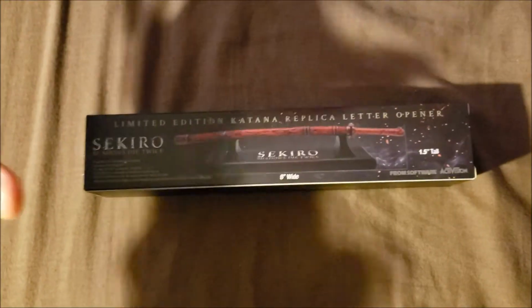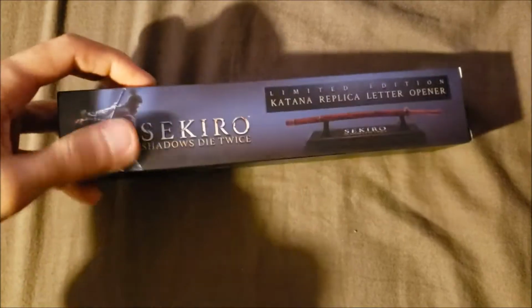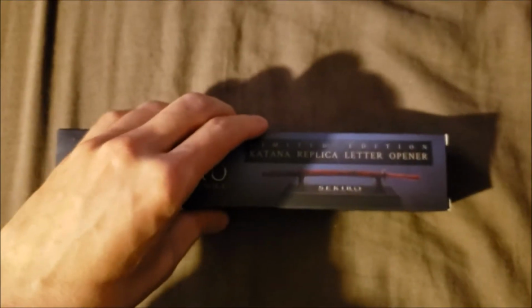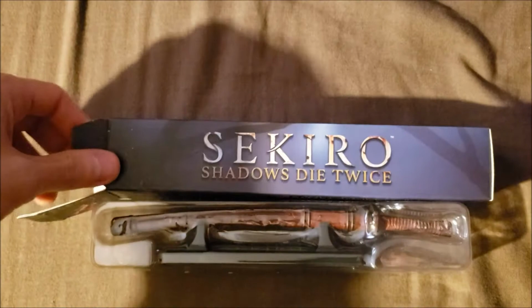So yeah, take a look around this. I'm not gonna do the pause shots on this because there's really no need for it here. But yes. Pretty much what it looks like. So it's gonna be a little tricky to open because it seems pretty solid. It's time to work that magic. So just be aware when you open this up, it's gonna be a little tricky to open it up and not damage it. It's stuck pretty well in there in this box.